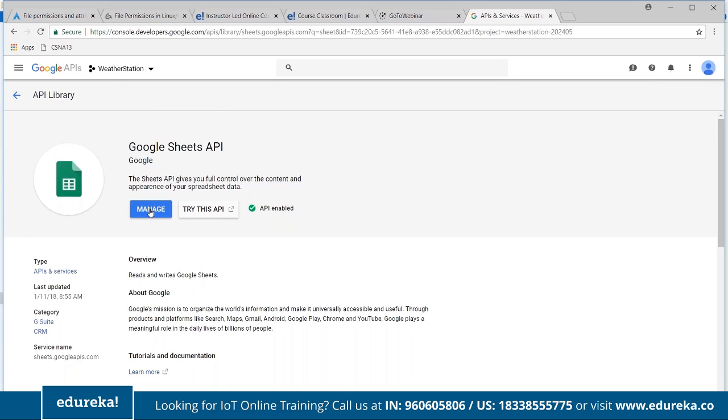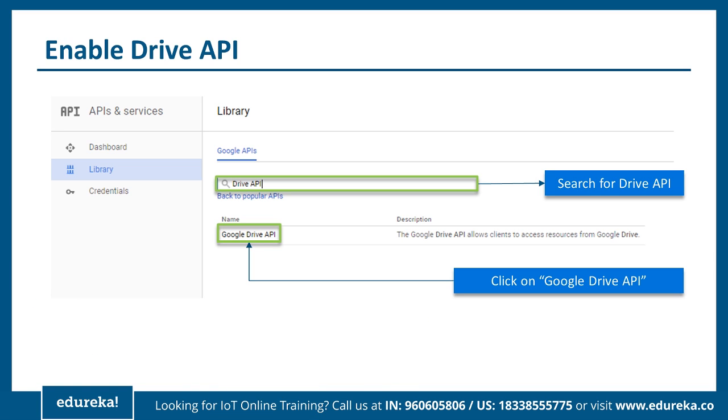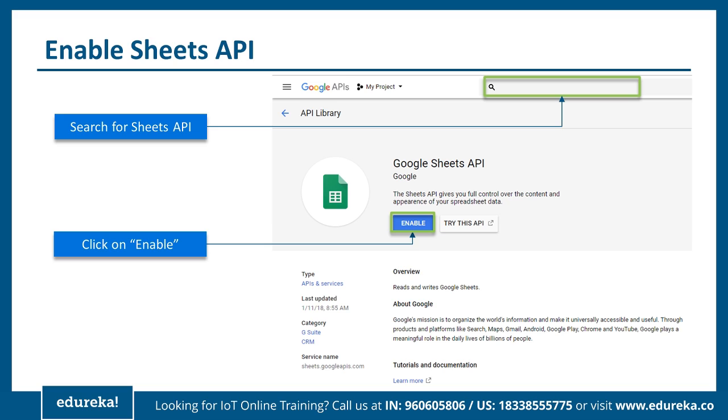You have to enable that API within your project. I have a project, I called it Weather Station. You may call it Weather Station or whatever you like. And then within that, you enable those two APIs, the Drive API and the Sheets API. So when you log into the developer's console, before selecting your APIs, just make sure you create a project. In the project, you enable your Drive API. This is the screen. And then search for the Sheets API and enable that API.